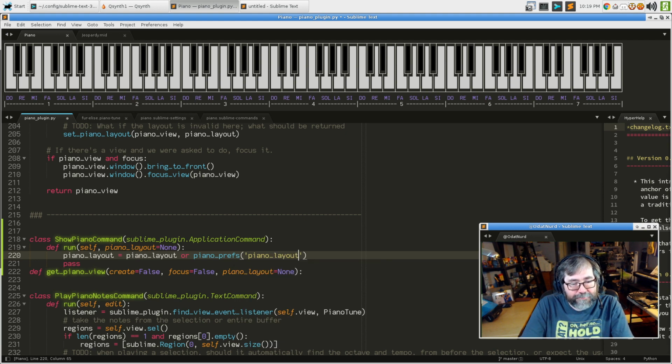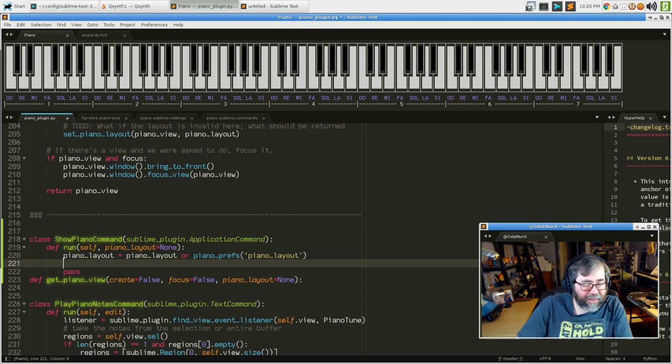There we go. So if you provide an argument, use it. Otherwise, do this. And most of the time when you use a setting, you always want it to be a particular thing. This is one of the rare cases you want this to be getting a default from there, but I kind of like that.